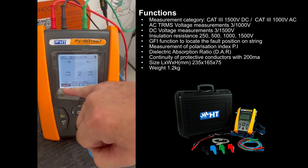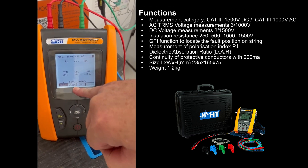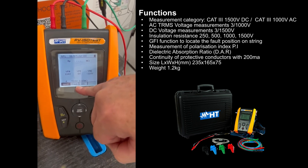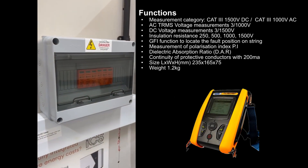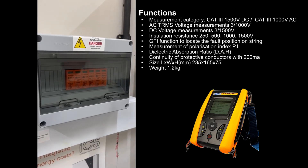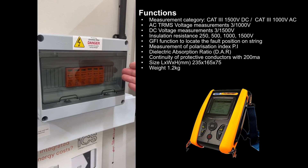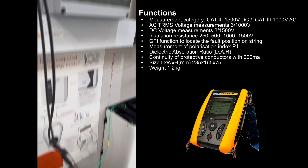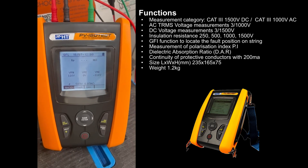It will allow us to type in the number of panels on that string and we can change the voltage. Here we've got it set to 500 volts, not a thousand. The main reason is for this demonstration it drops below the problem threshold of surge suppression devices. Normally we would remove these from the circuit, but for this demonstration we're just dropping the voltage to 500 and not a thousand.